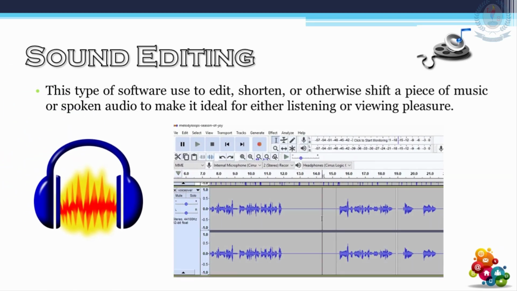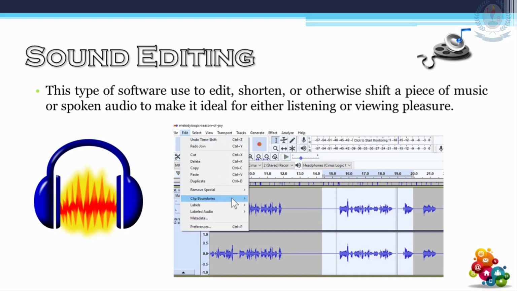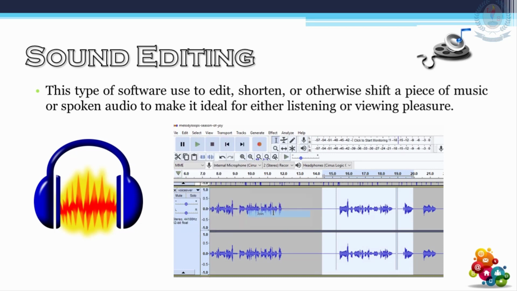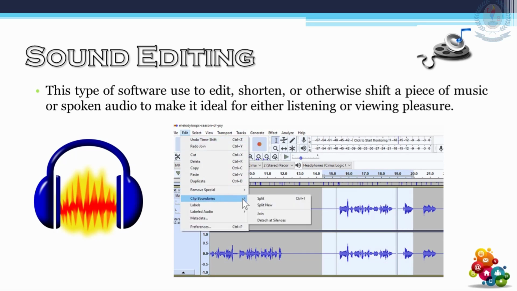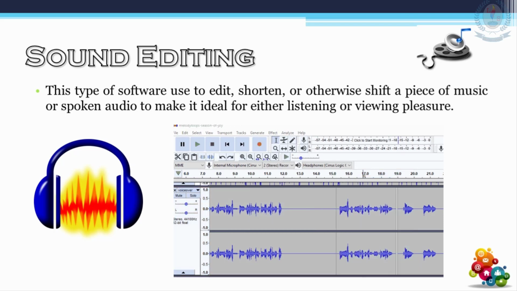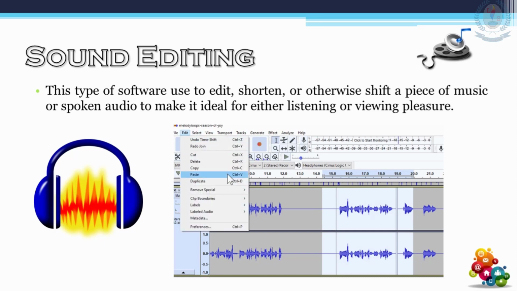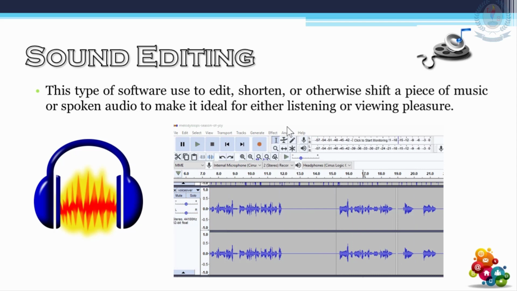And here this is the interface of the Audacity program. You can see how it's working. You can see in this example, here we can do some music tracks. We can join multiple music tracks, and also we can edit.